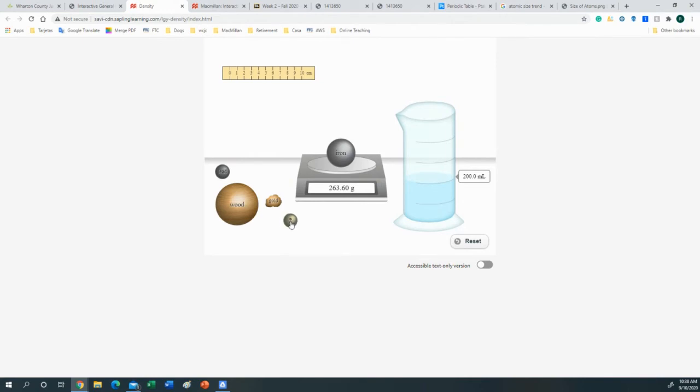Now I have here an unknown solid, so I can also check the volume by measuring the diameter, or check the volume here. You know what I mean? So you can play with these interactives. It's like a simulation, like a mini lab, but they are good. As I said, they are very good resources to completely understand the concepts.